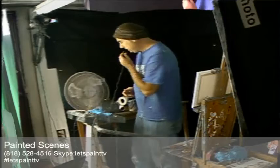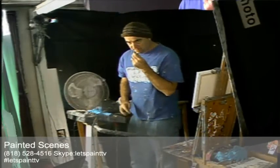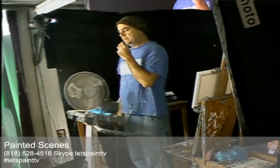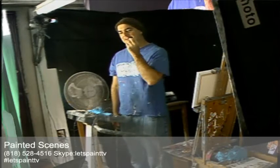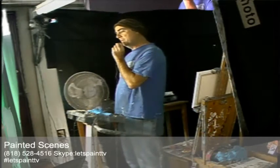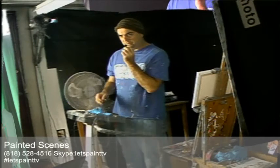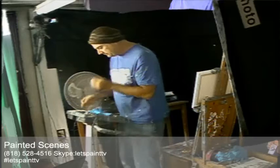Okay, welcome back, everybody, to Let's Paint Painted Scenes TV. Painted Scenes, painting reviews of paintings and painting a scene from the movie. And today we're going to be painting a scene from a movie that's not quite out yet. It's going to open up November 1st. It's Last Vegas. Let me just finish up a little more setting up, and we'll get going here in a sec.